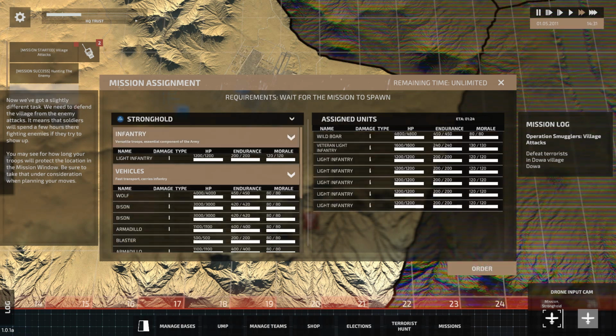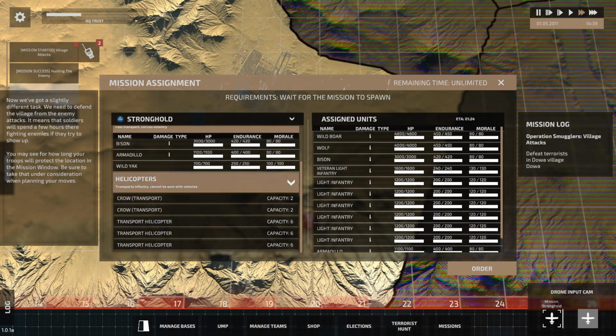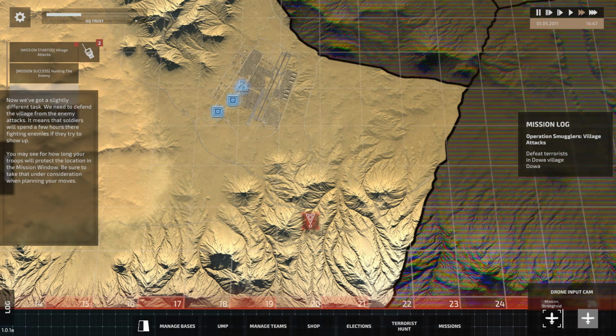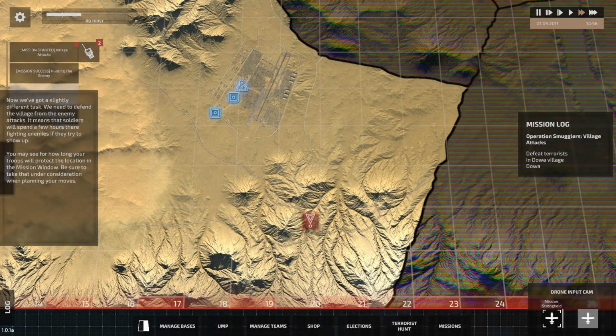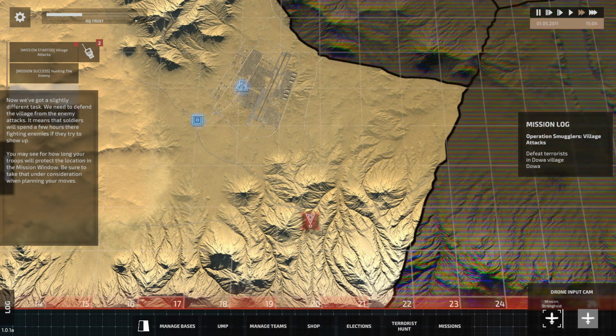So I'm going to send a bunch of wild infantry, a bison, an armadillo, and a blaster. I'm going to send all of the remaining light infantry and order them over to the village. And then, of course, we will try to defend against any terrorist attacks, especially in these mountain regions. It's really important to keep the people on our side. So let's see if we can accomplish that task.